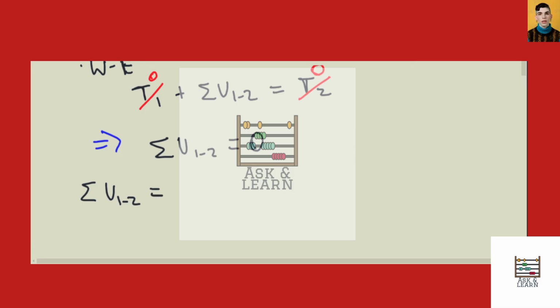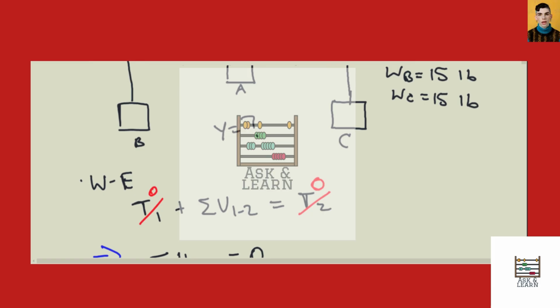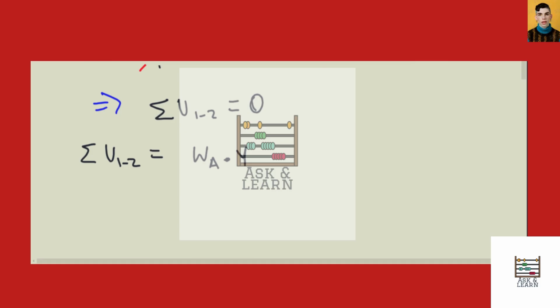So let's think about the forces in this problem. So we have the force due to the weight of block A. So we have weight A times the distance it travels, Y, which is what we're trying to find. And then now we have the weight of B and C in the opposite direction of A because it's trying to slow down A. So since the forces are in the opposite direction, the work being done by those forces is in the opposite direction as well. So we have minus, and since the weights are the same, we have 2 times 15 times, but we don't know the distance it travels, that's not given. But we can say that the distance it travels is some value, which we'll call A, we don't know it, minus 4. 4 we do know. 4 is the horizontal distance.